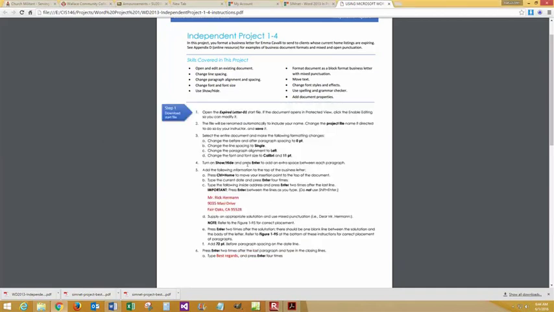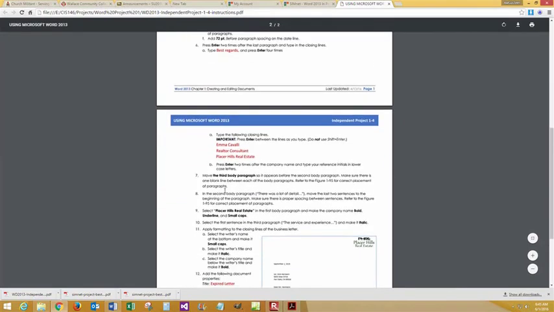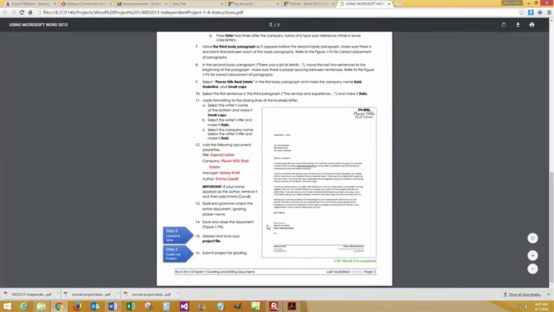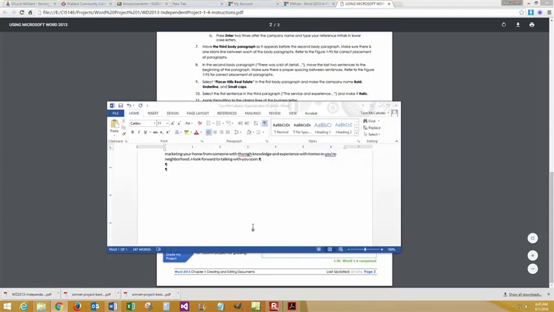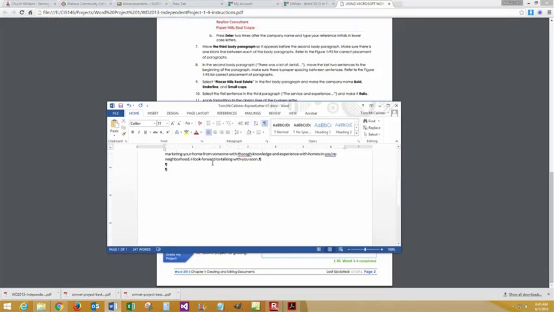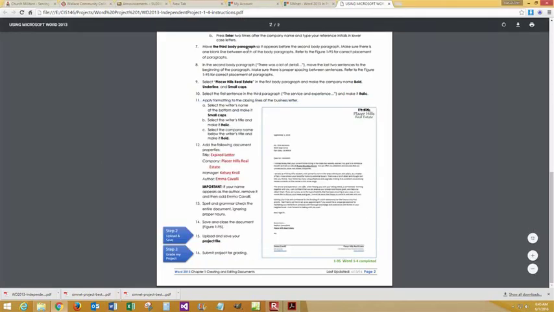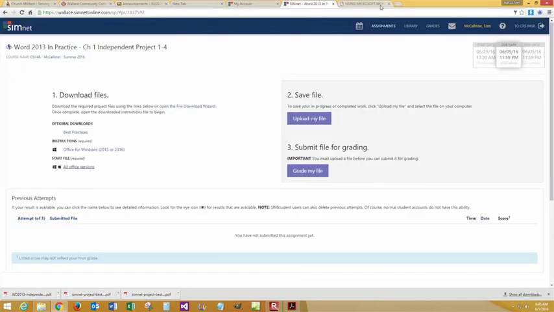Of course, you have to type all this. Anyway, you'll get down to the end of step 1, which is pretty long, but there's not that much to it. It shows you what your final document's going to look like. Step 1 is the whole thing, basically. And then it says upload and save, step 2. Submit project for grading, step 3. So now I skipped all that stuff, so I'm going to have a bunch of things wrong, but that's okay because you get 3 tries. So I'm going to save it, close it, and then I'm going to go back. Let me close this real quick here.